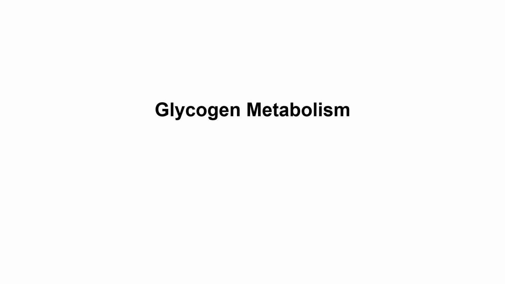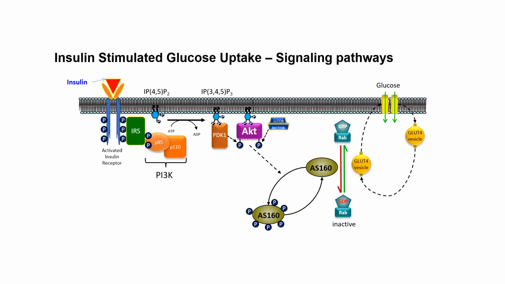So now what we're going to do again is talk about what happens to this glucose once it enters into the skeletal muscle cells from the bloodstream. So we're going to say that this is just after a meal. Okay? Insulin levels have risen due to an increase in blood sugar. Pancreatic beta cells released insulin.